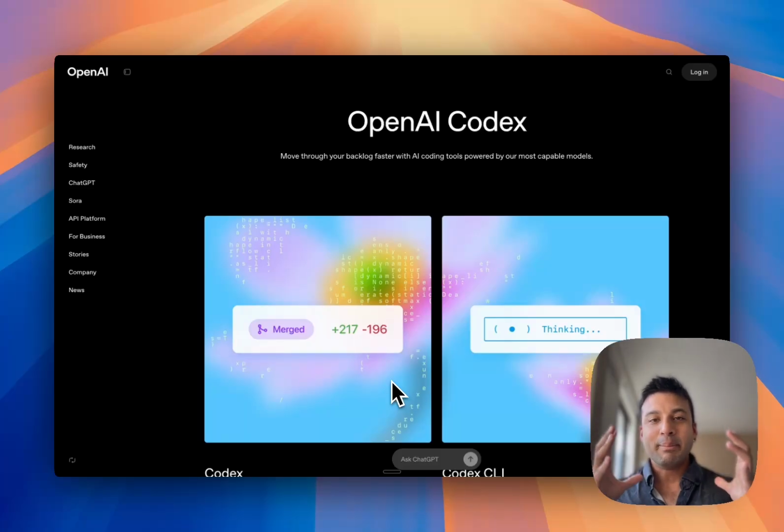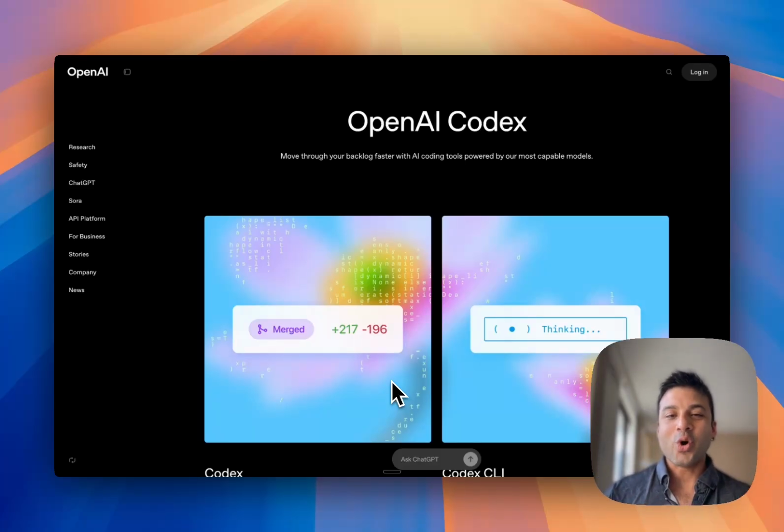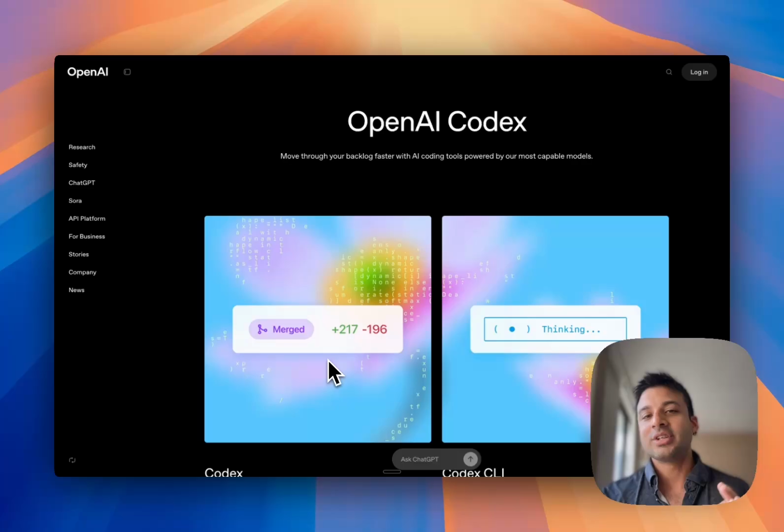So OpenAI made a bunch of big updates to Codex, their AI coding agent, and they also expanded it to all the paid plans. Previously it was just on the enterprise plan. Now it's available on the other lower tiers. I'm super excited to be playing with it today and sharing some of my initial thoughts and reactions to it, as well as some tips and tricks on how to use Codex.